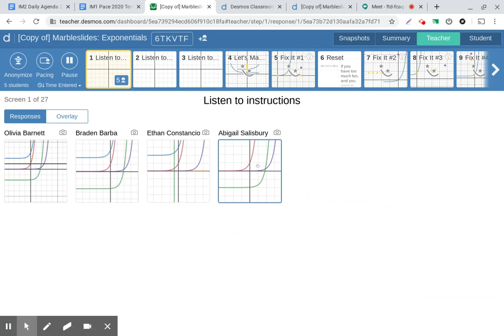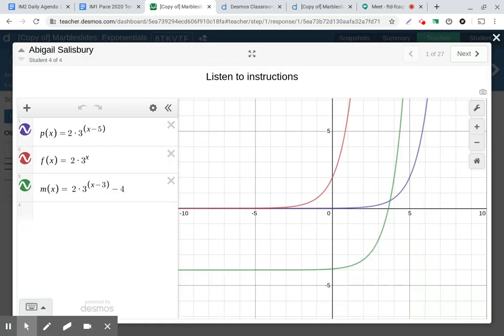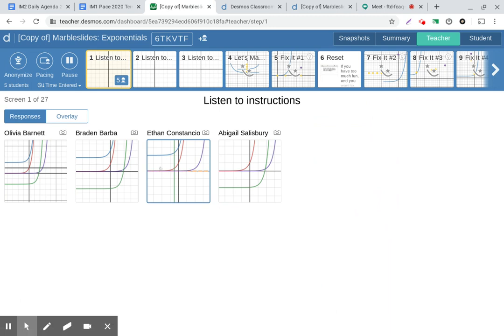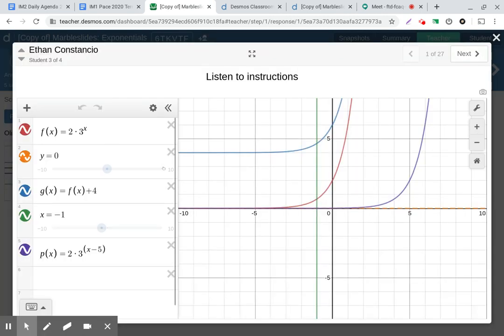Abby? I didn't get all of them. I only have 3 of them. Do you remember what the first one was? Can you show me if someone else has it, and I can just take a picture of it? Yeah, just the equation here. I think Ethan had the first one. I think Brayden has it all. The first one was up, wasn't it? Let's see. Brayden.